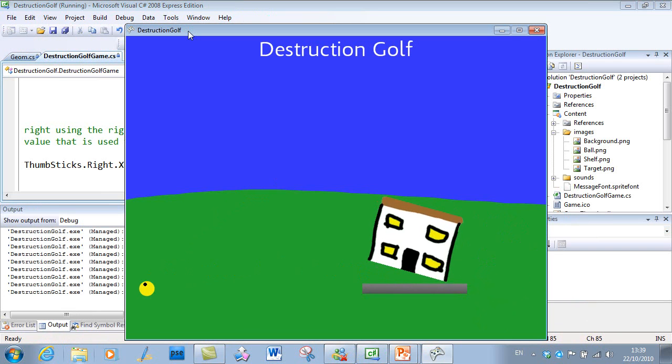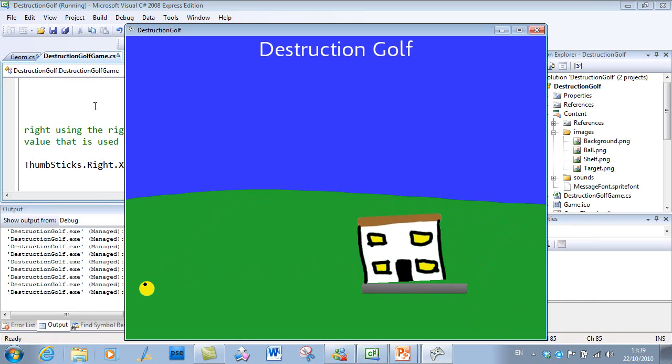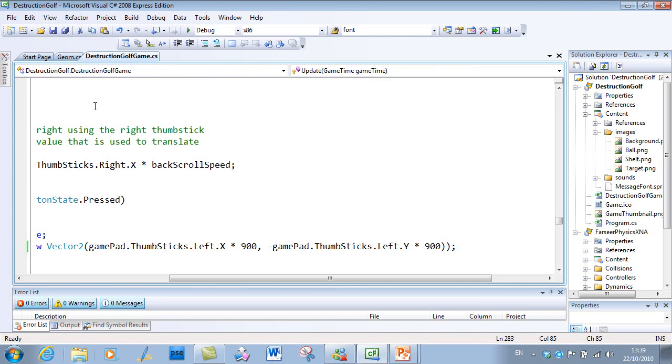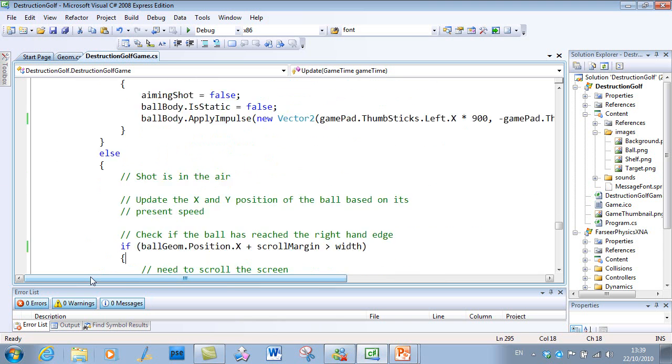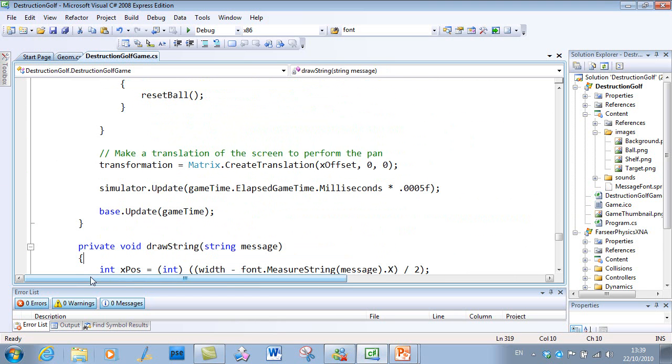I've just remembered one thing I've forgotten. To make the program work, remember I said you update the physics engine every time the clock goes tick. If you look in the update method at the very bottom, there's a line you can see on the screen now. This line here is where I update the game world.